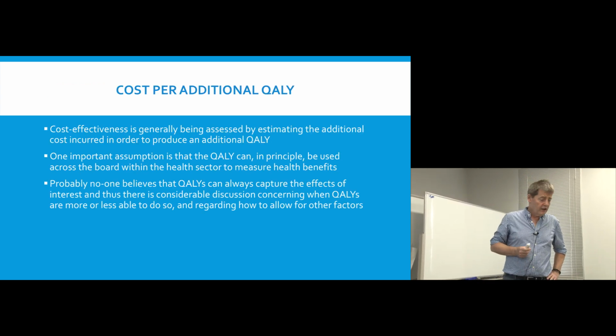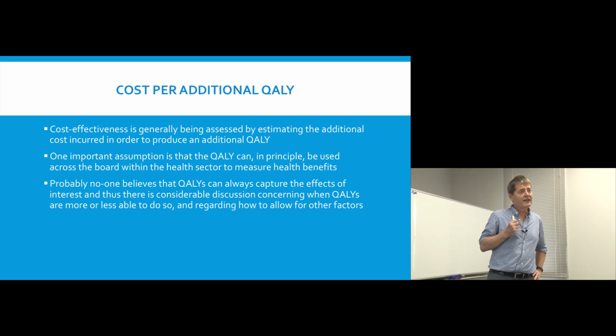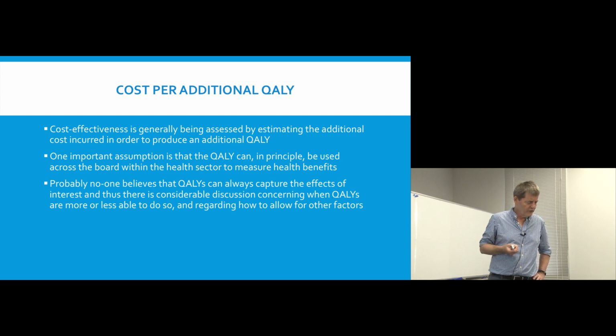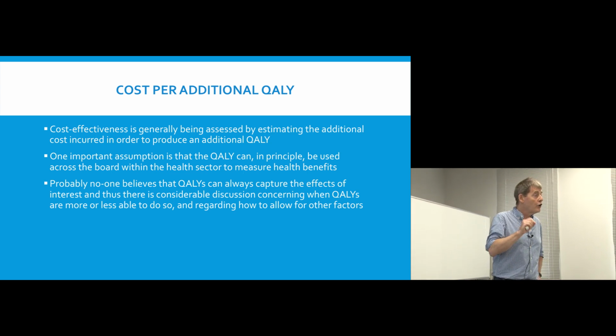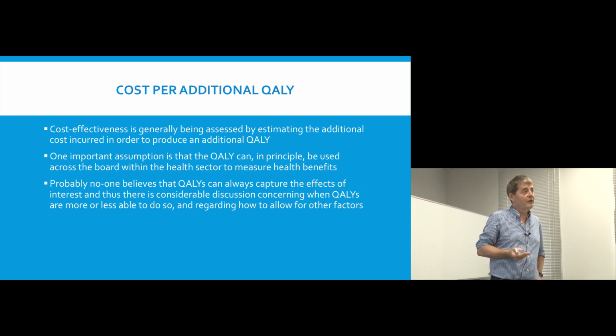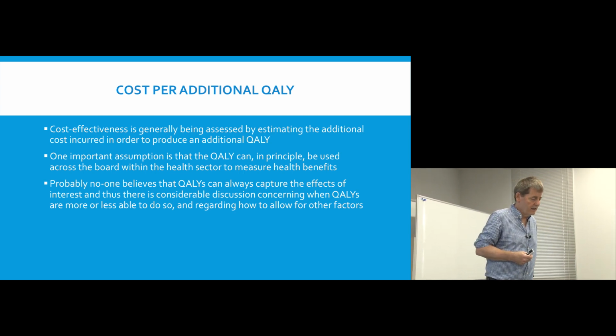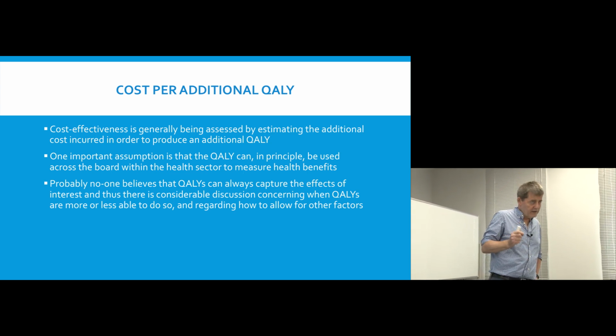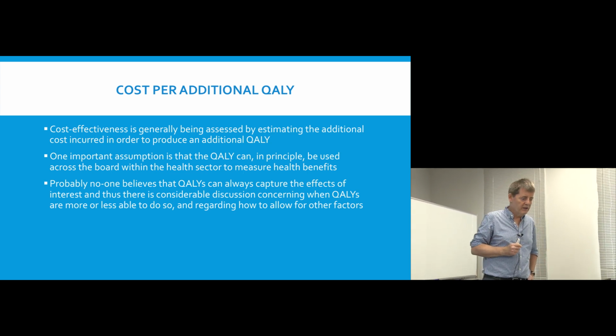Okay. Right, the cost per additional QALY. That's our basic measure of cost effectiveness. Now, there are lots of other measures. I mean, if you were looking at a new bisphosphonate in order to prevent fractures of bones and so on, vertebral fractures, hip fractures, you could, of course, look at the cost per fracture prevented. Or you could look at interventions and look at cost per additional life year gained. So there are alternatives, but the QALY is perhaps the dominant approach.